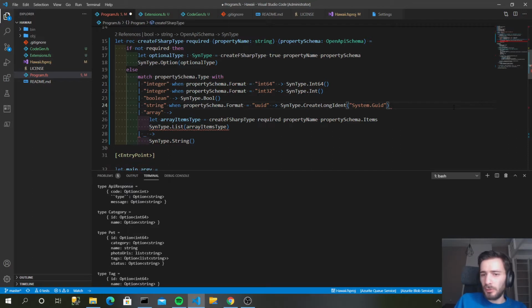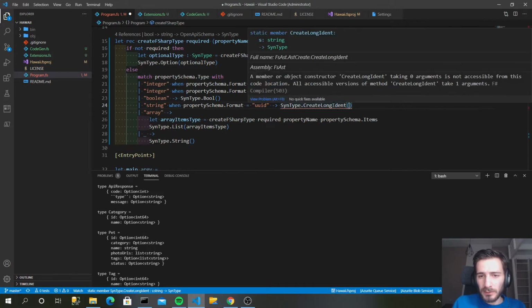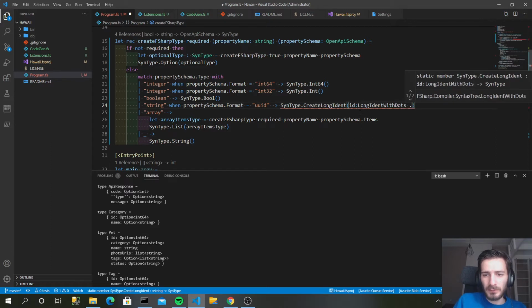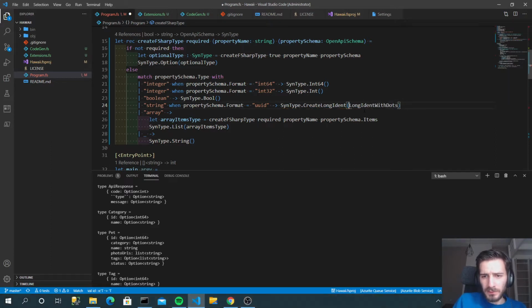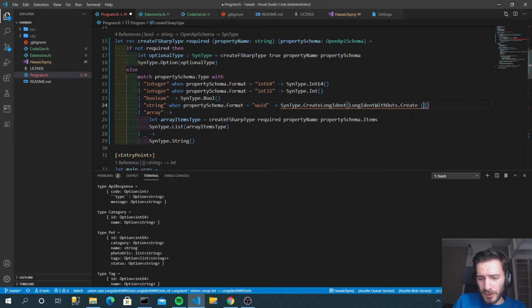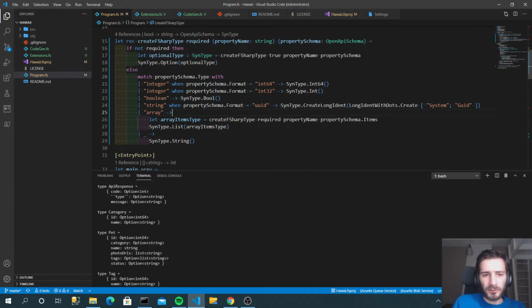I want the fully qualified type name. So instead, I'll just create what it wants. Let me look at the other overload, please. Yeah, long ident with dots. It's this thing it wants, and I can create one from a list of strings, and I think I should go system, guid. I think that's how it went for generating a GUID.